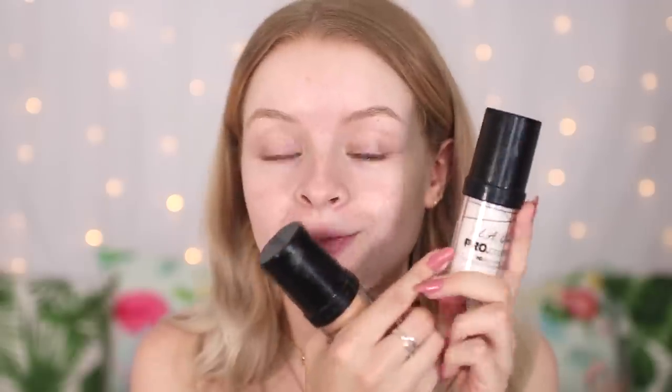For foundation I wanted to give you guys some affordable recommendations. I have two different foundations here, both by LA Girl. If you have oily skin like me I would definitely recommend the LA Girl Pro Matte HD Longwear Foundation. I have two shades — Ivory and Beige — and I normally mix them together. If you have drier skin, I would recommend the LA Girl Pro Coverage Foundation instead. I think both are around £10 or £11, and they both have no SPF so they won't give you flashback.